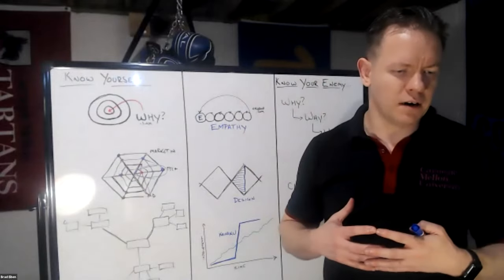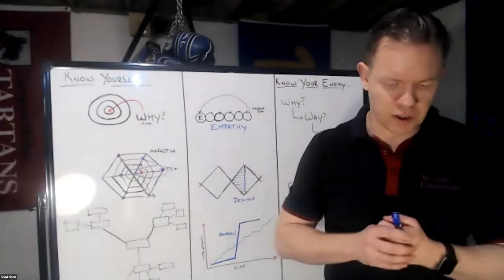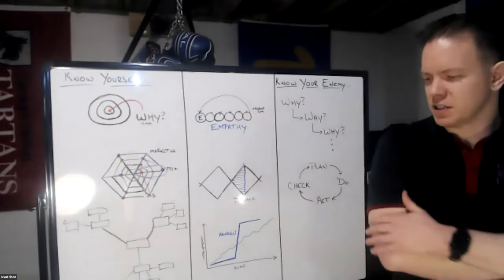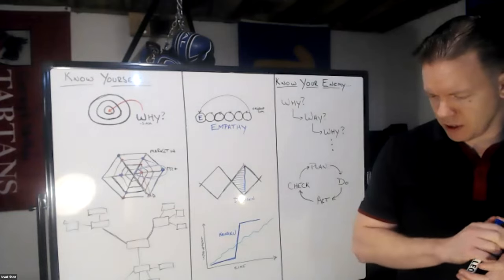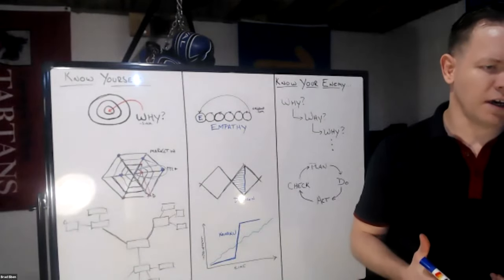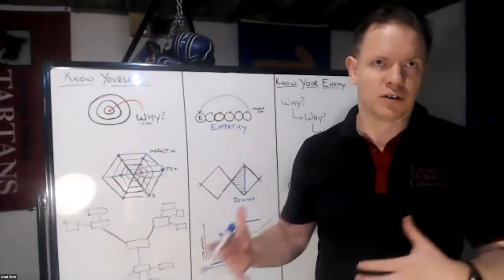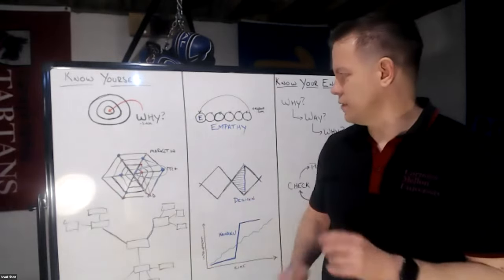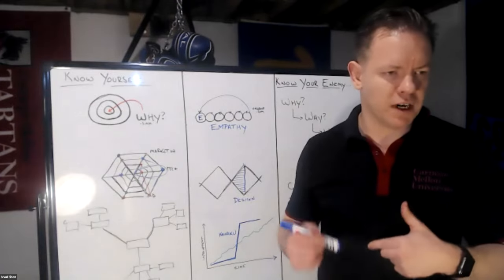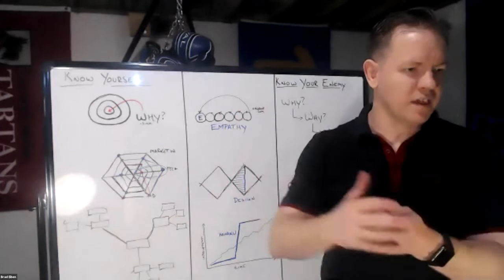As you start to identify areas that need work and as you embark upon them, you need to have empathy for yourself if you are focusing on your own development, and you need to have empathy for your team if you're coaching others. The example I'll use is that my previous role required about 2 hours per day of commute, and I was spending about 10 hours per day at work. So 12 hours total per day, not counting overtime and all this other stuff. So if I'm looking at ways to improve myself, and I'm doing that with empathy for my situation, I know that I'm not going to come home and read books for 4 hours a day. It's just not going to happen, given the situation that I'm in.